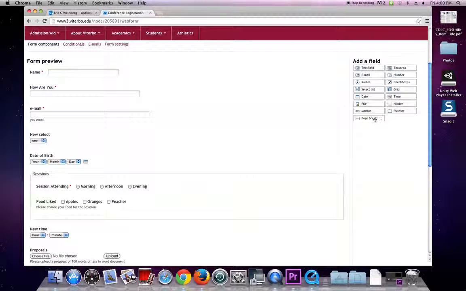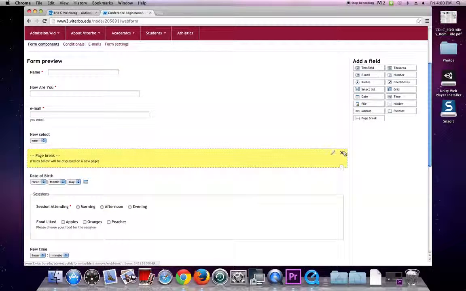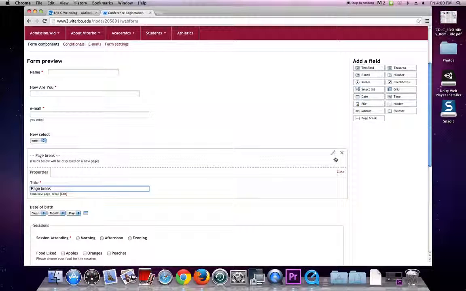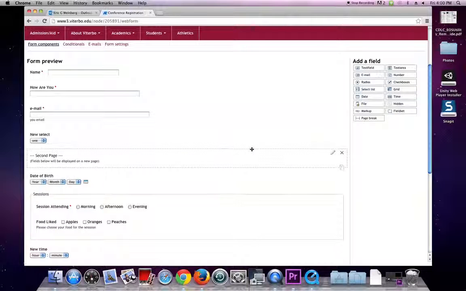The other extended element is the page break. This is very similar to what we talked about during the field set. It allows you to organize your content. If a user is filling out a form, and you may have done this if you've done a FAFSA or a longer form, you fill out so much information and then you go to the second section. Often it's labeled as background information. Another section is signature or education. Here I just add second page, but it allows you to group elements together in a section on the form. So here I added a page break.